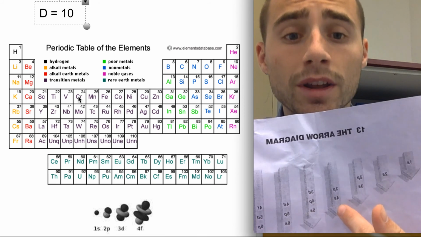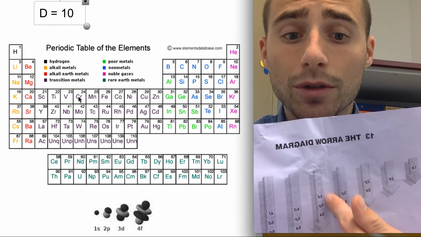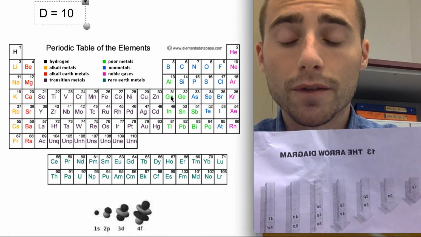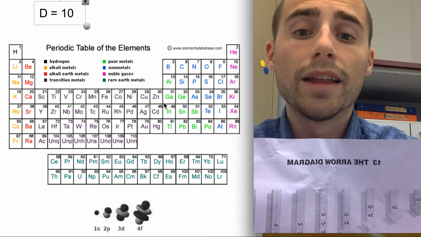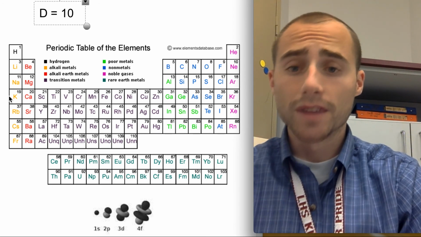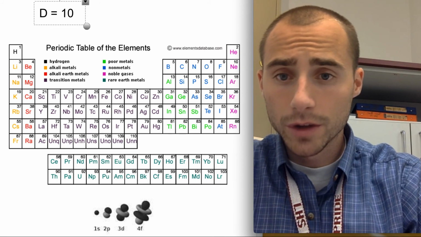You will see clearly that after 4s, we move to 3d, and after 3d, we move to 4p. Because see, we get to 3d10, and then 4p1, 4p2, and the p and the s are the exact same as they were yesterday, so don't let that confuse you. I'll do an example, and then I'll have you do a couple examples.